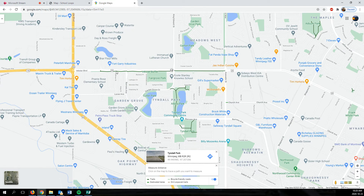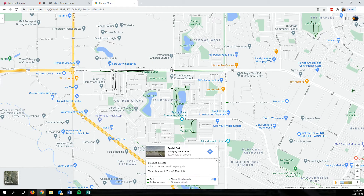We have a bike path here, so I'll take us all the way to Tolman — just left-clicking — and we can see it's about a kilometer long. Coming down Tolman, we can access Prairie Rose School. Then we can cut through onto Lucas, and I can see Garden Grove is below, so I'm making sure to stay on less busy streets.